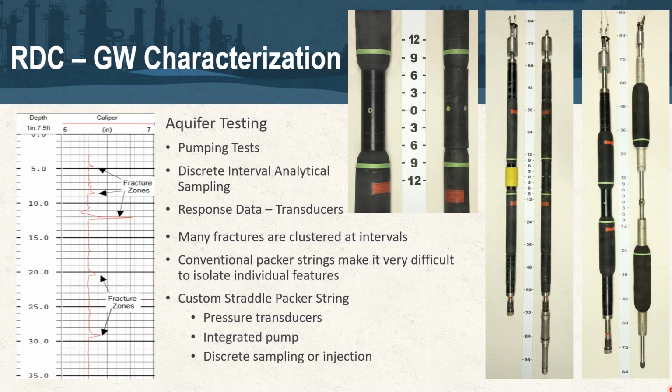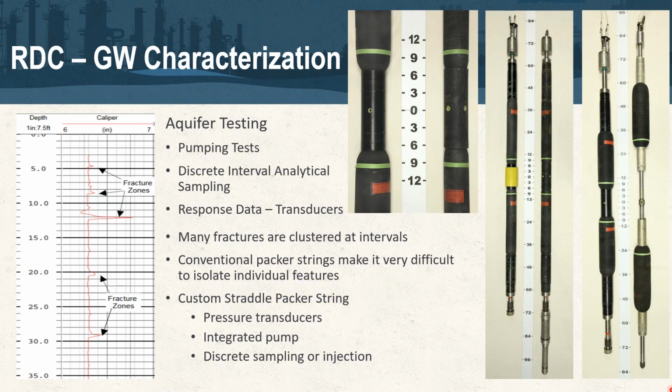And so looking at the caliper log on the left-hand side with those fairly tightly spaced intervals with the larger packer zone, especially on that upper 5 to 12 foot zone, we may not really know which of those specific intervals the producing unit may be coming from. With the discrete interval, we can actually isolate those individual fracture features, start to interrogate those particular intervals a little bit more, and find out what's going on from those individual intervals.